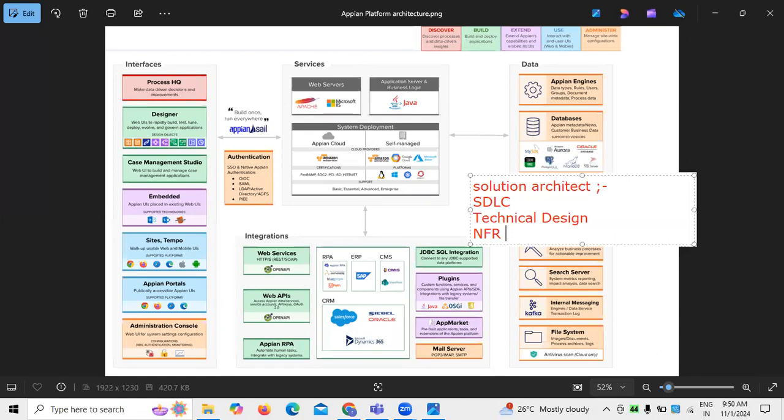So understanding the high level design documents, and at the same time, what are the different process flows we have. Next, what kind of integration strategies are required for us to follow to develop an Appian application. So this sort of knowledge is required. This is what, generally, an Appian architect, when it comes to solution architecture, must know, or must have an idea about. That is essentially required.